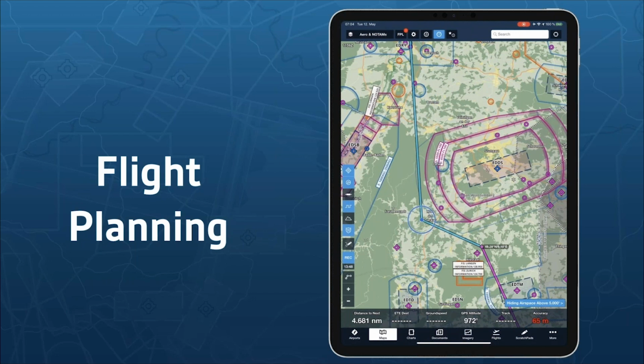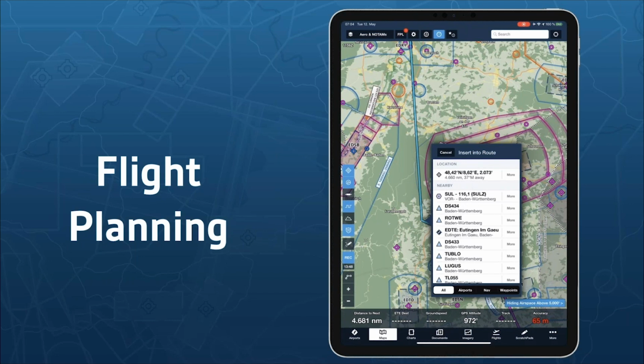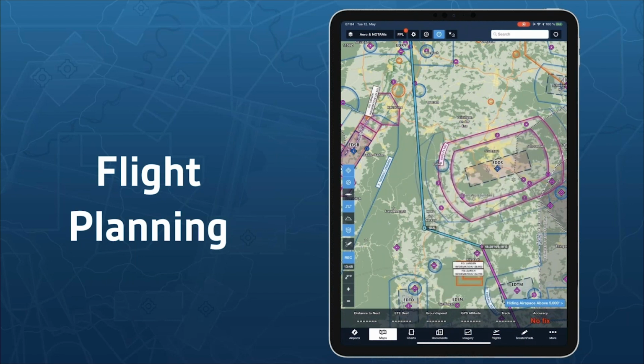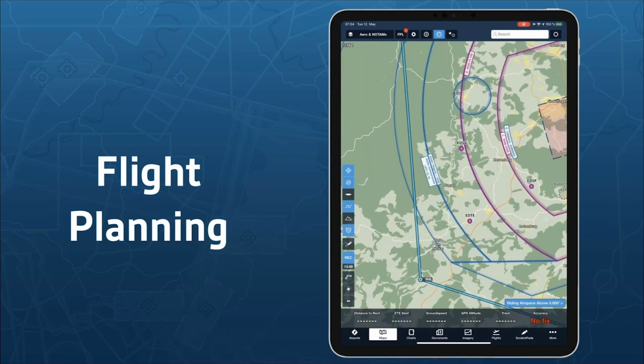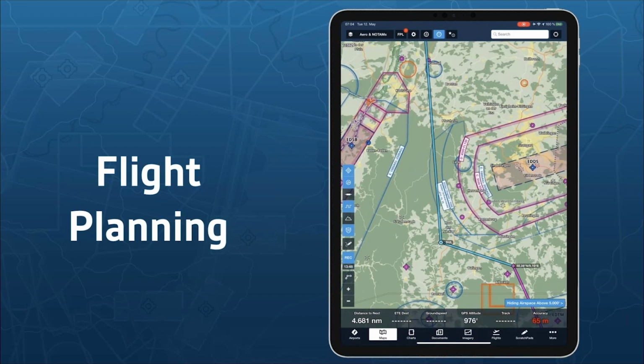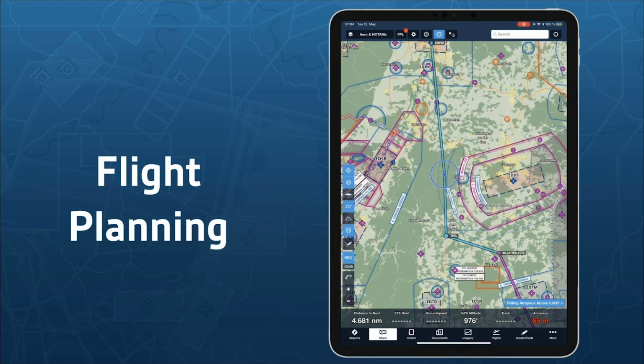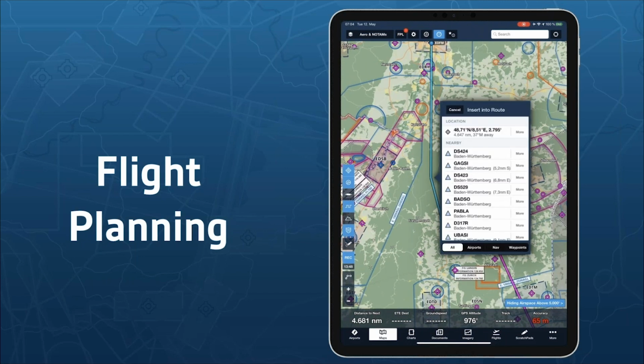Again, press and hold on the screen, drag to this point, and you'll get this insert into route mode. You can either select nearby waypoints or choose coordinates that would show up on the screen. So I'm just going to finish this route up to Mannheim.